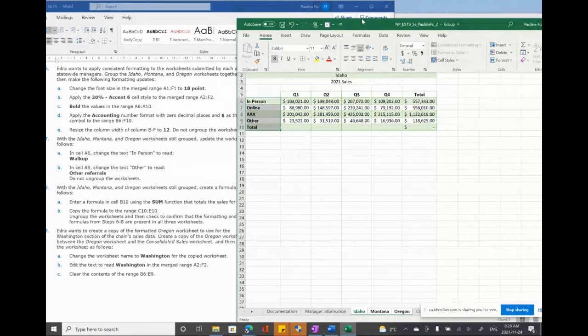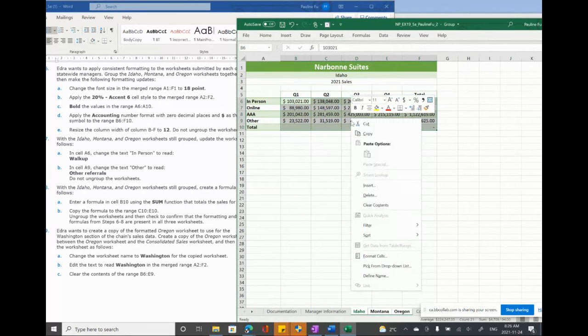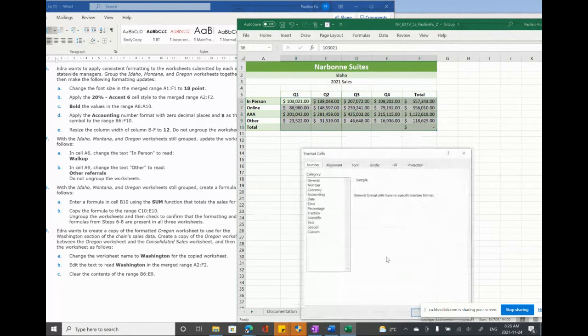Step D. Apply accounting formatting for B6 to F10. So select B6 to F10. Right-click your mouse. Format cells. Accounting.